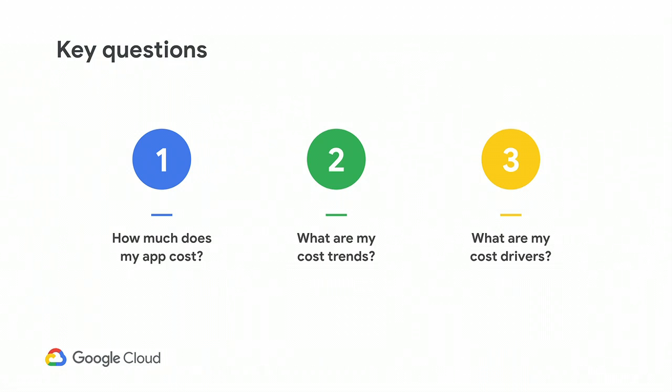You can be in a seasonal variation industry or a regular industry, but you should know what your trends are overall and also for individual apps. And finally, what are your cost drivers? So what is driving your cost? What are your top 5 spend areas? How would you drill down into that? So that's another important question. Even though these are fundamental questions, and Google Cloud provides a lot of solutions out of the box that can answer these questions for you in a matter of minutes, which Stephen will showcase later on, these are not all the questions that you need to answer. These are the fundamental questions, but based on your organization, you may have many more questions.